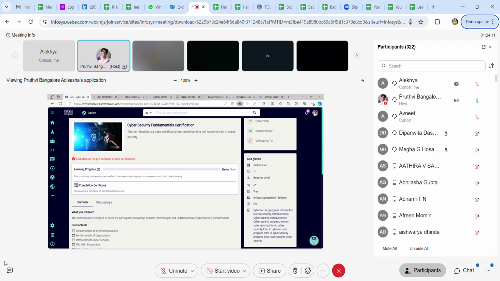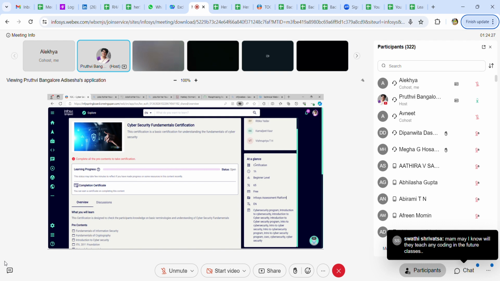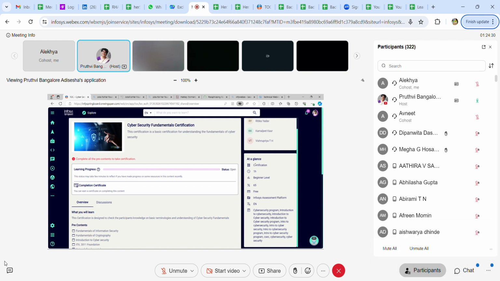the certification program. And when I say it is proctored, that means you need to have a camera, without which you will not be able to take it up. These certifications are accessible only with a laptop or desktop. Please do not try to access the certifications on the phone, because on a PC, when you're taking these certifications, you will not be able to divert to any other page. You can't say, I'll look up the answers in Google and then come back. No, it doesn't happen that way. You will be monitored here.